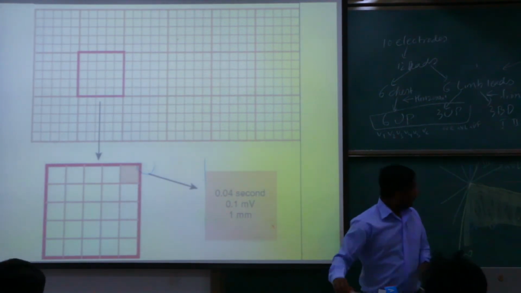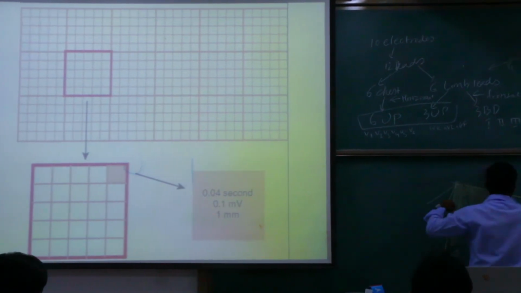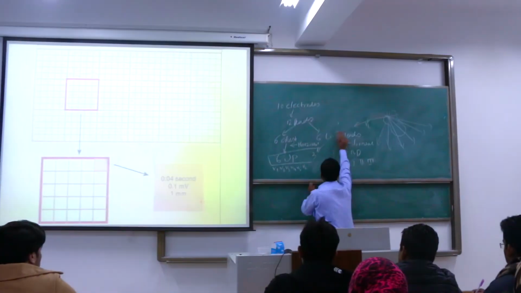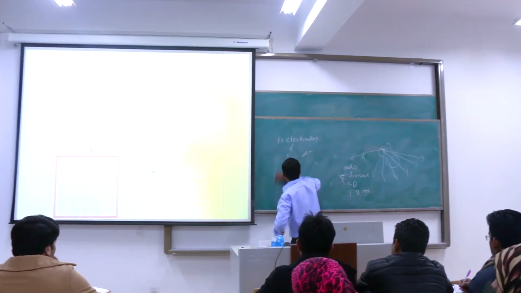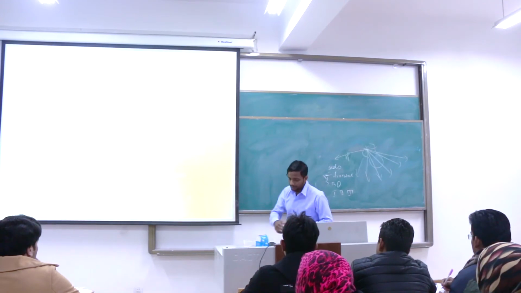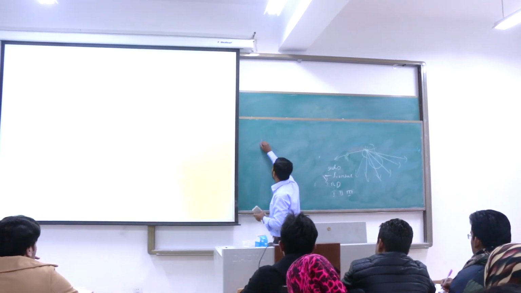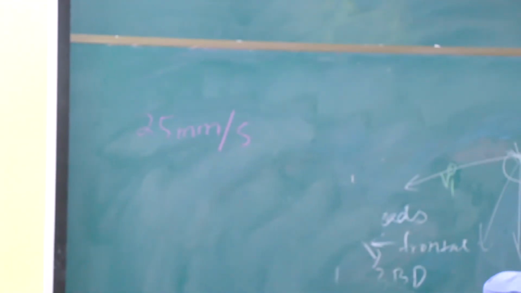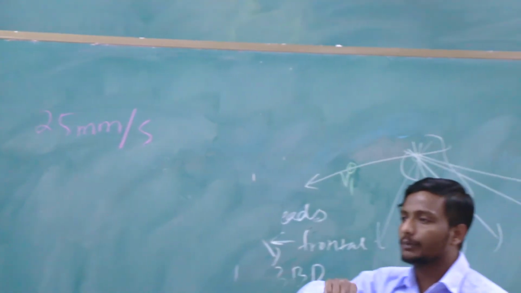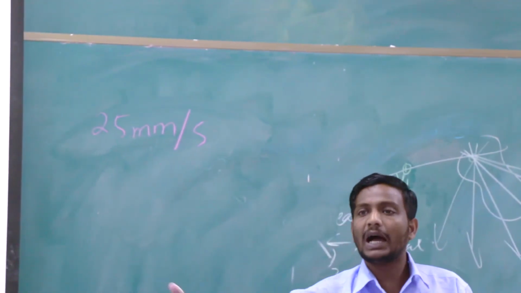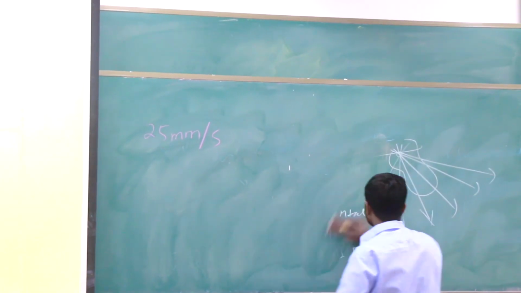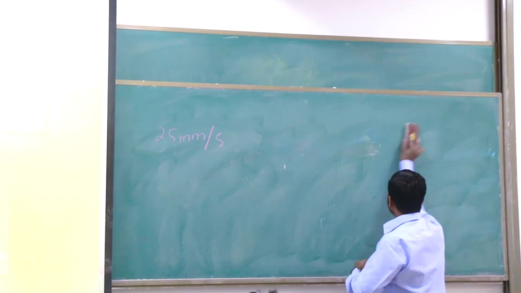Okay. Now, when we are talking about the ECG paper, we have to remember that in your ECG machine, the paper has one fixed speed. The ECG paper always moves at a speed of 25 millimeters per second. This is the fixed speed. The paper keeps on moving, whether the lead will be drawn on the paper or not, doesn't matter, but the paper will keep on moving out. At what speed? 25 millimeters per second.